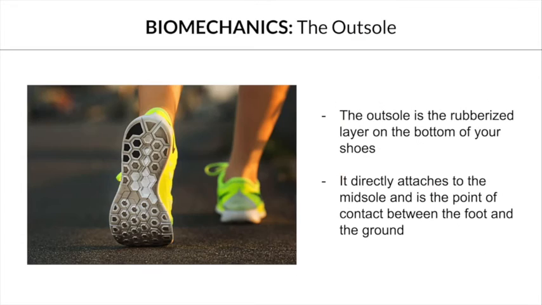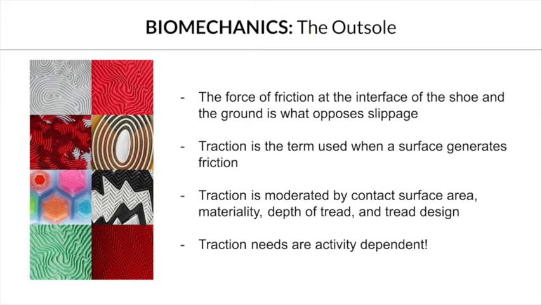The outsole is where we'll be wrapping up our footwear exploration. This is the part of the shoe that is the point of contact between the foot and the ground, made of a very thin layer of rubber. This rubberized outsole is responsible for generating the force of friction at the interface of the shoe and the ground. This is what opposes slippage and is known as traction in the field of footwear.